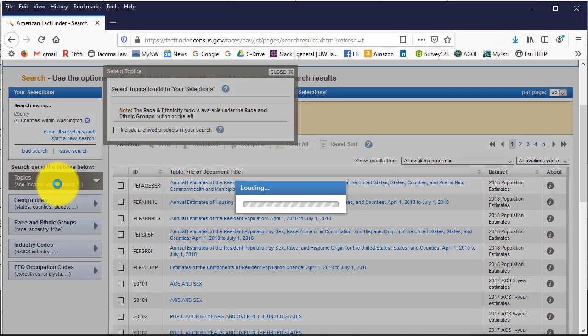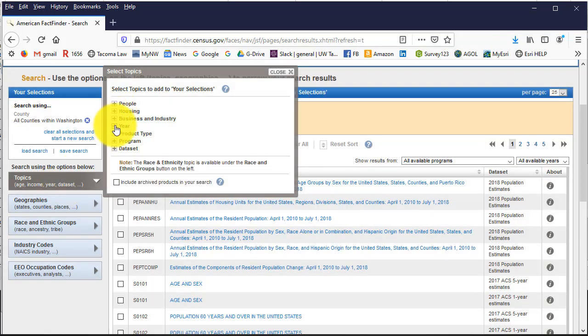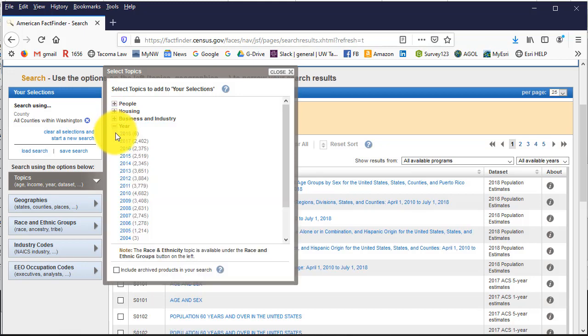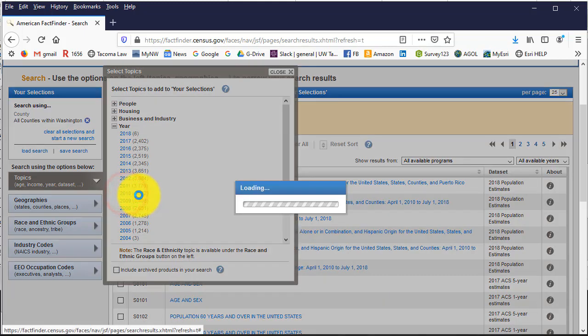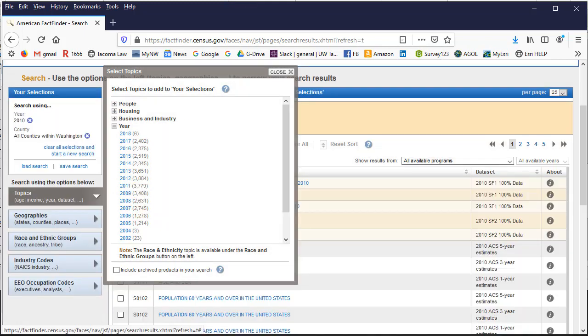Click on topics, a window pops up, and choose 2010. We're reducing the amount of tables that are available to 4,000, which is still rather large, but we're going to reduce it further.